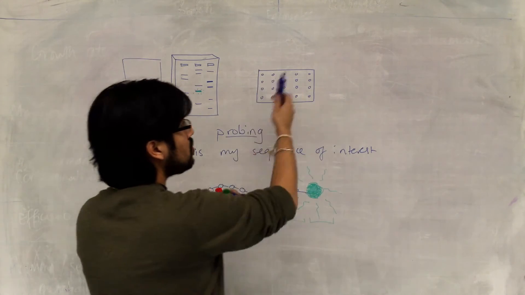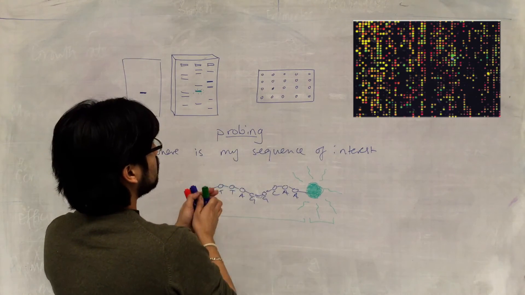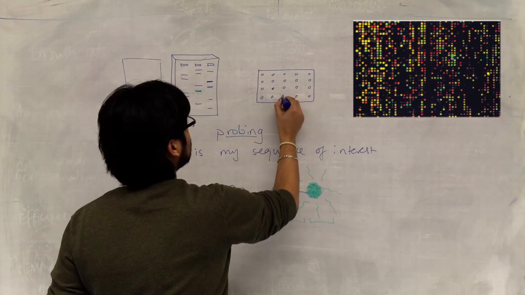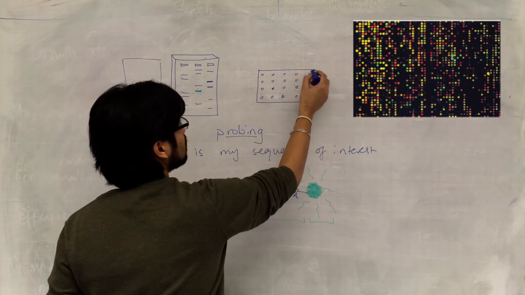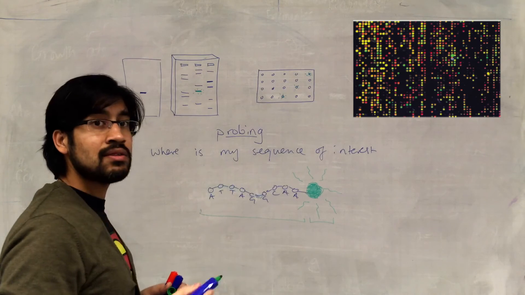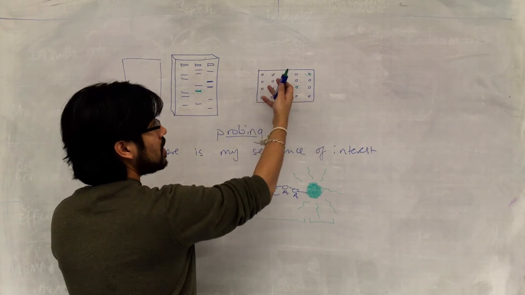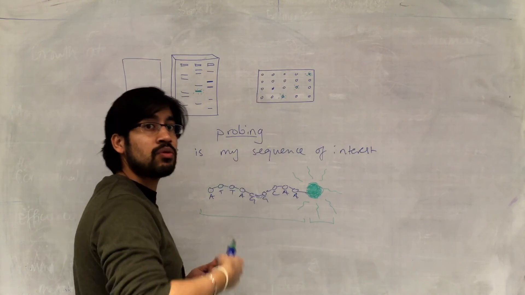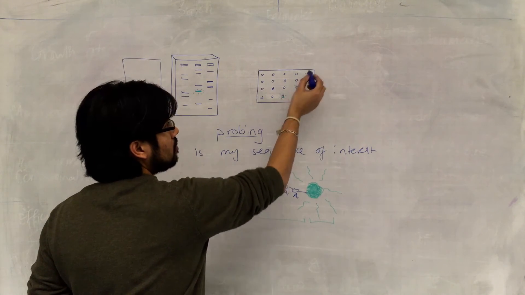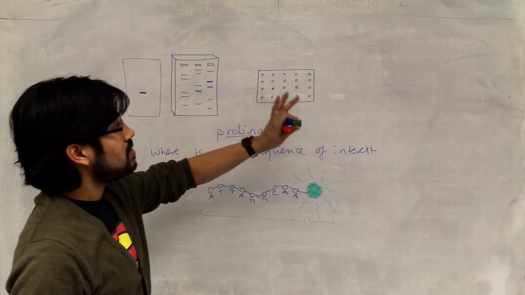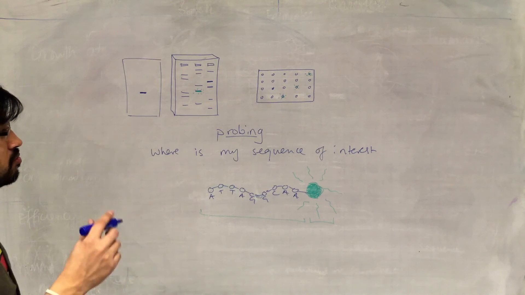And in this case, I'm sure you've seen the images, I'd get fluorescent signals in certain places which would tell me that these individuals have the mutated sequence, whereas in all these other individuals, there was no binding between the probe and the DNA, and therefore they don't have the mutation. They don't, then, have the condition that I'm interested in. So it's the detection of the signal that tells you that the probe is bound.